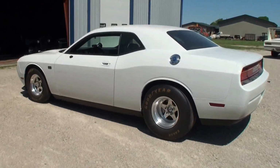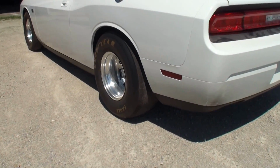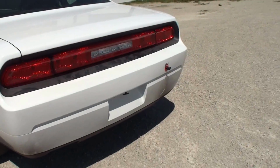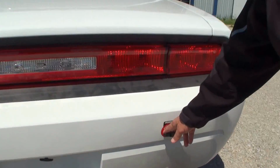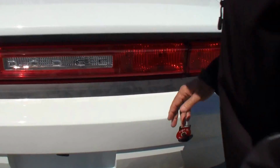Wow. And it came factory with the slicks. That's correct. Wow, look at that. Lou, you stopped out today. I didn't know he was going to look at this car. I would have washed it. I saw the turn-off switch from the back here, so you've got your battery on and off, so you're not going to have a fire or something. Everything's got all of it.